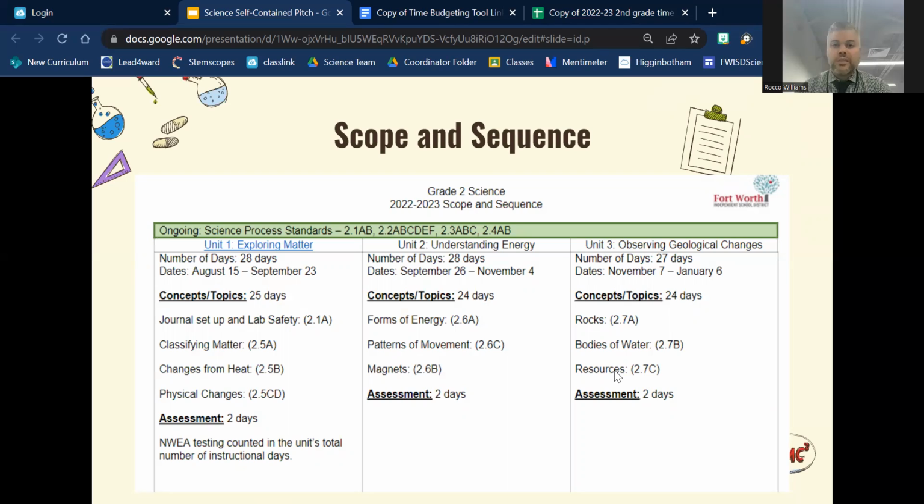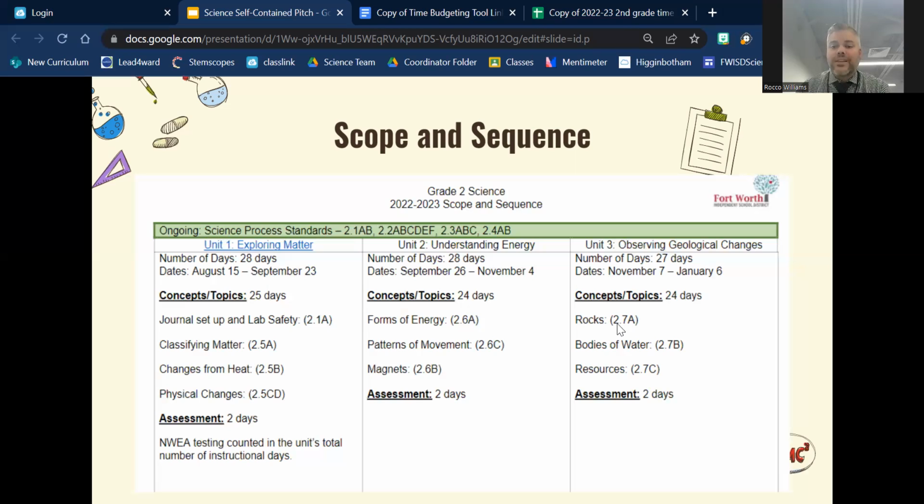If you just do some simple math, you could allocate it in a way that says, okay, 24 divided by 3, that's 8 days for each topic. And you can change that as you see fit. So if you think that it's going to take longer to study water, then you could take one day and give it to that topic and take it away from another one. So you do have some flexibility there within your scope and sequence. But in general, a good starting point is just to look at that number of concept topic days, so that 24, and look at how many topics you have and just divide. So what that would mean in general is that we have 8 days to cover the TEK about rocks.